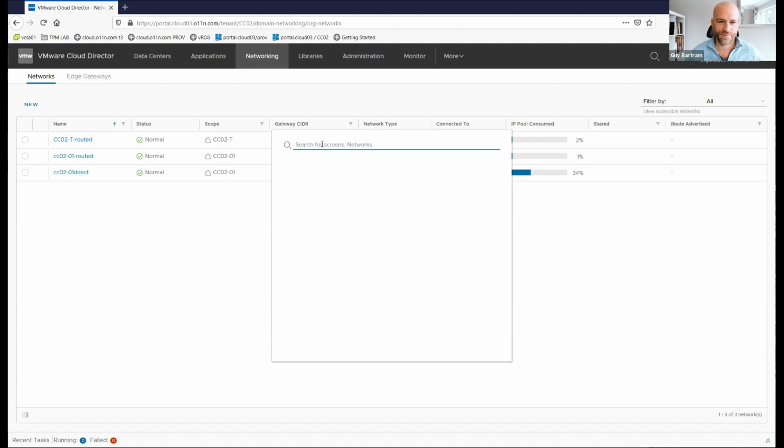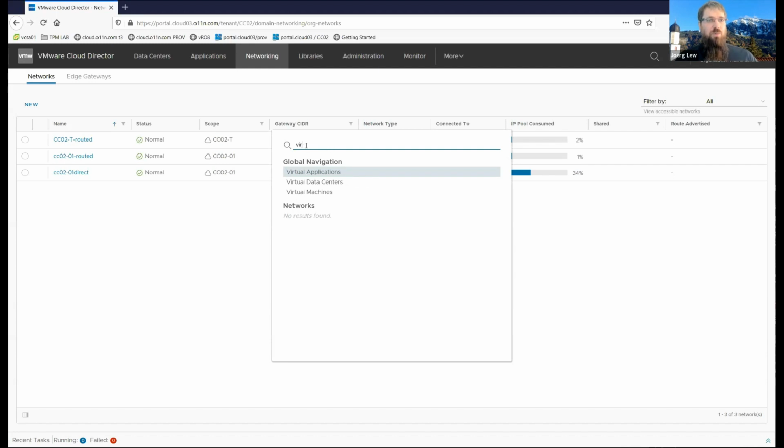And if I open that up, you can see here, wherever you are, it opens up a search box, and in that search box, you can search globally for different items of the portal, and then within the page, really for the individual objects in that. So if I'm here, for example, in the networking field, and I want to search for a certain virtual machine, then I can very easily just start typing here to get to my virtual machines.